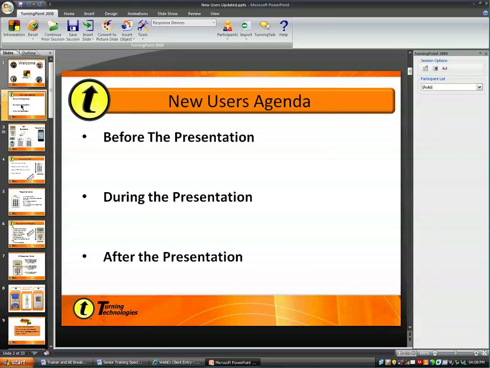I'm going to cover things very logically, Alan, the same way that you guys will do it. I'm going to make sure I train it in that order. So we'll talk about what must be done before a presentation, during, as well as after a presentation. Now, if we take a look at my very first bullet, before a presentation involves two things. It involves, first and foremost, installing the software, and then second, actually constructing our presentation, because we can't actually run a presentation until we build one.